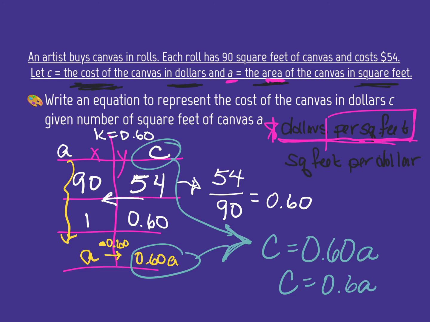Now, just so you know, if you write C equals 0.6A, that is correct, okay? But I just wanted you to understand that we are dealing with money, so that's typically how we would write money. But if you write it like this, the bottom one, it is correct. Okay? There you go. Nice little review for you. I do hope you put these notes into your notebook, and please ask questions if you have them.